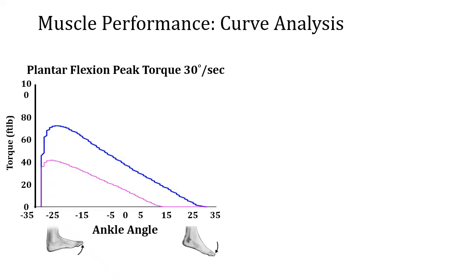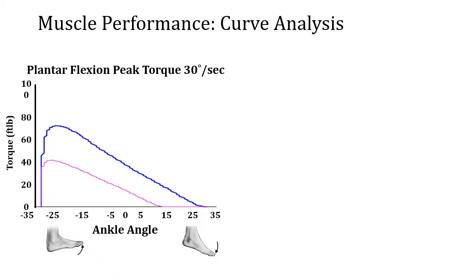And you can see that the normal strength curvature and profile of the plantar flexors are going to be kind of like a childhood playground slide that you may see in your neighborhood, where you have a very strong spike in force initially due to the pre-resting tension of the plantar flexors, which assist the muscle to produce force. And then there's going to be a gradual decrease in the force production as the individual achieves more and more plantar flexion. The blue line here represents a healthy limb.